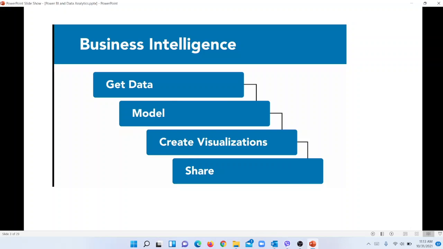So then the next step is to make it easy, because the data could be in millions of rows. Now those millions of rows need to be translated into something easy to understand. Visualizations could be your charts, your graphs, your maps, your tables, or just even a single card where we are saying a number only, or we could have multi-row cards where we just say the number and the label of the number. That's it. So it could be anything. It could be very complex charts, beautiful charts, customized ones, or the standard ones, or it could be a map where we show the data over the map. We could also use tables, which are also powerful media of visualization. So visualizations help people to understand the data and understand the point that we really want to emphasize.